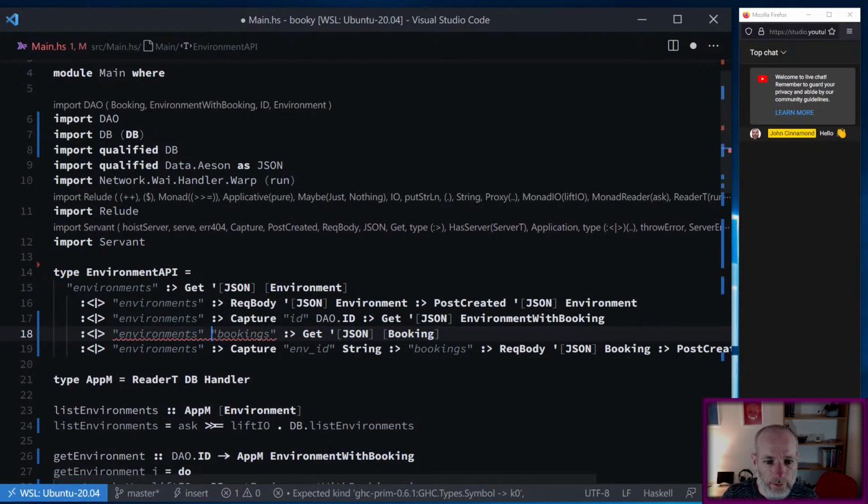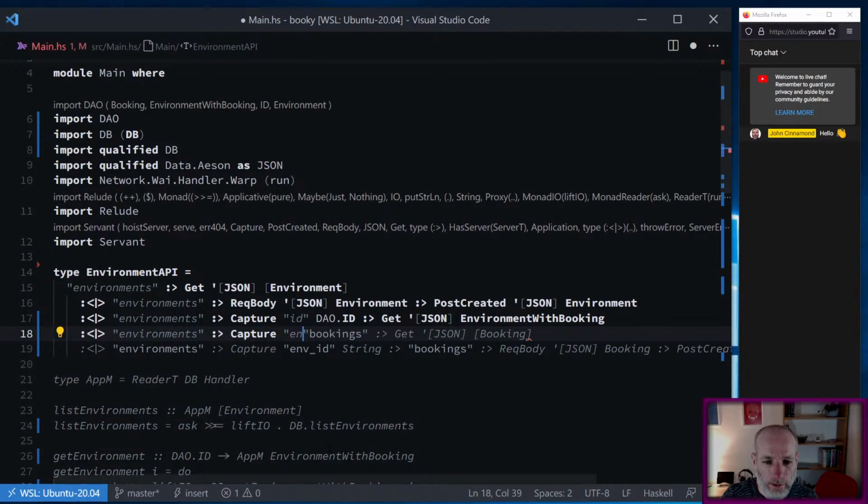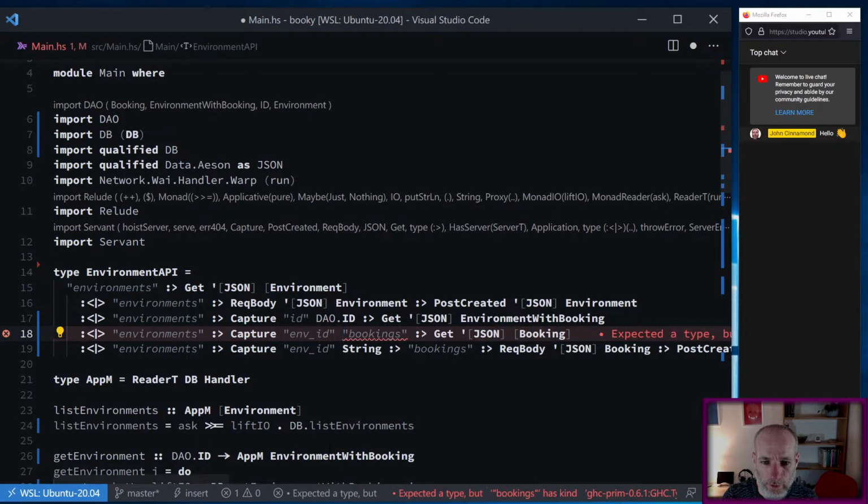environments, to capture the env-id. It's not a string, it's a DAO.id. Bookings.